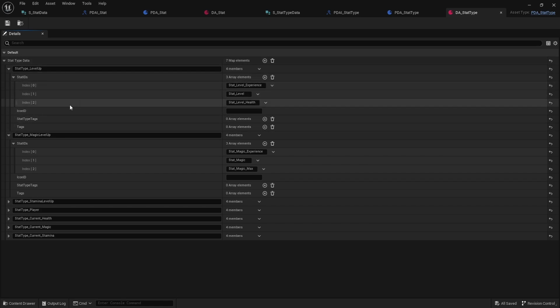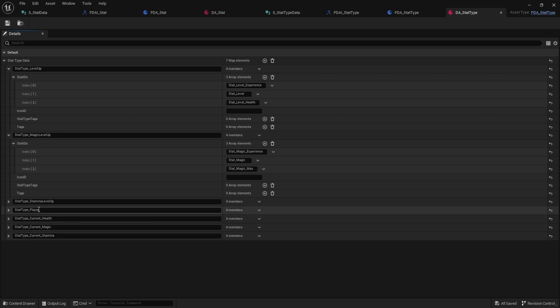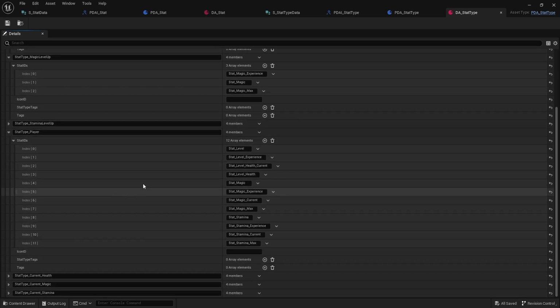Now, if we wanted to modify a single stat, we can go down and just set up a single stat, and the component has functionality for modifying single stats, as we'll see in a minute. The component also sets these up by default. If we go into something like this stat player, for example, we're going to see 12 of these. These are all the stats that the player is going to be initialized with at the beginning, with their defaults.